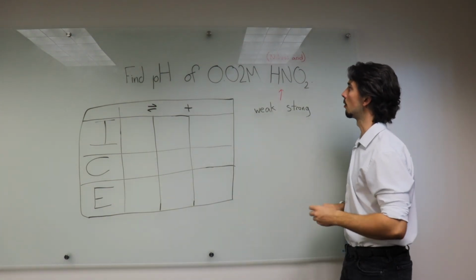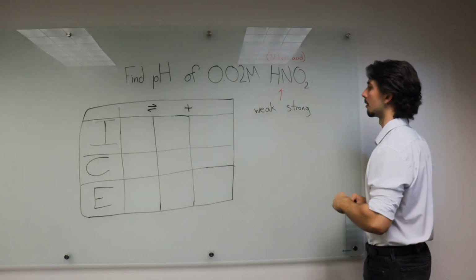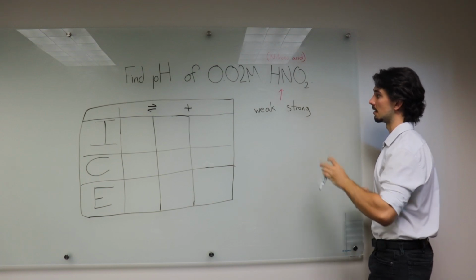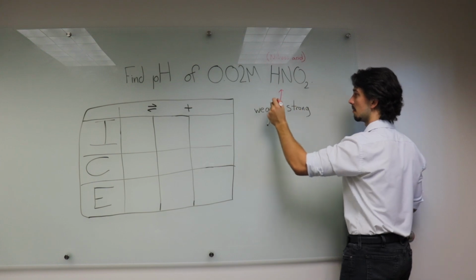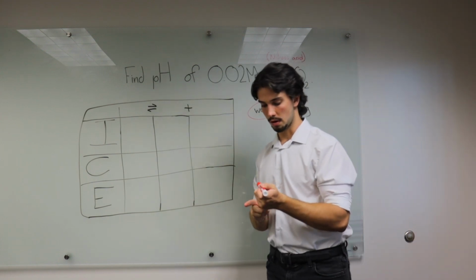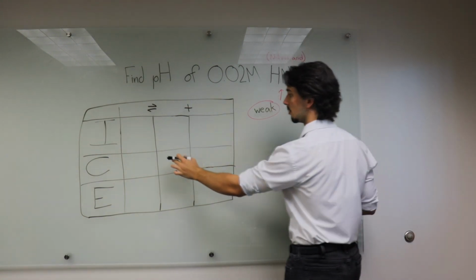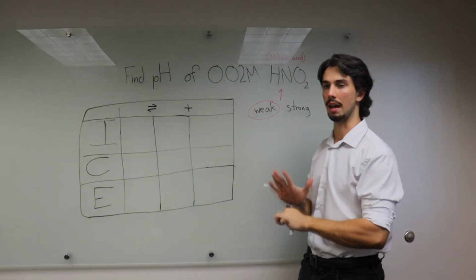All right, in this question, we're told that we have to find the pH of a 0.02 molarity nitrous acid solution. So this one's going to be a little bit different. So the first thing that we have to know, nitrous acid, is it a weak or a strong acid? This one's actually going to be a weak acid, so it's not going to be as simple of a process as the strong acids. In this question, we're going to be utilizing an ICE chart, and you can watch the video on how to set up the ICE chart that I have.